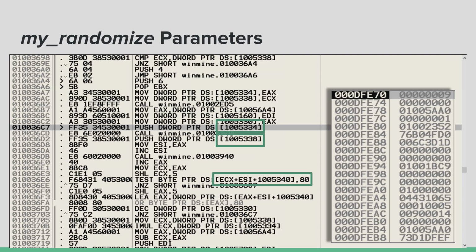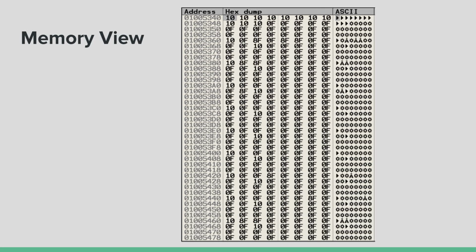And I do the same trick again with the next push instruction, and again I see that the value is 9. So there's only one thing left for me to check, and it's this base address in memory, the array base, the base of the array. And I go to this memory region, and this is what I see. And I stare at this for hours, seriously.